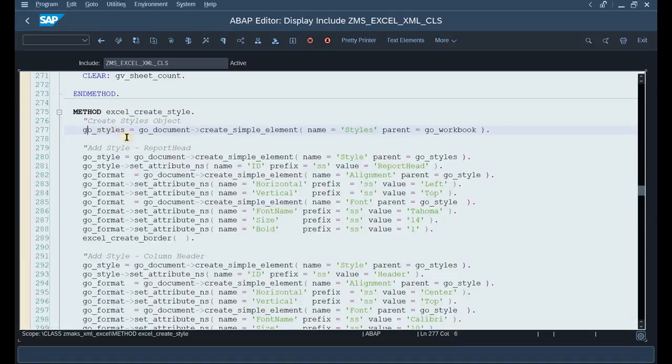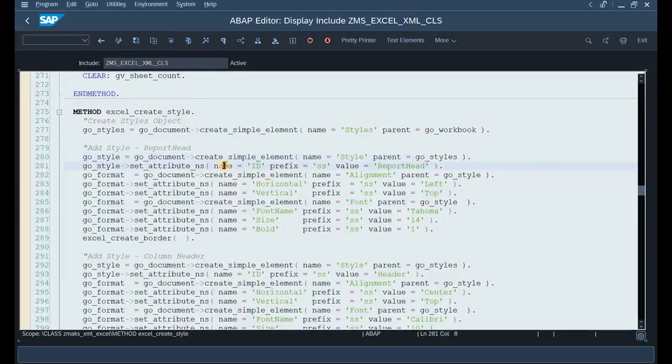Now each styles element can have one or multiple style in it. Okay, so go style without an S here. Add style. So you keep on adding style to all these styles. Now how you add it is you create a simple element, call it style, and the parent will be the styles here, this one. The main object will hold multiple style.